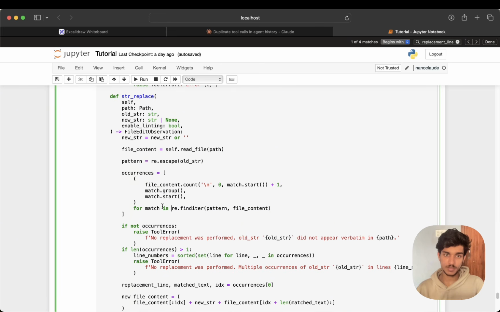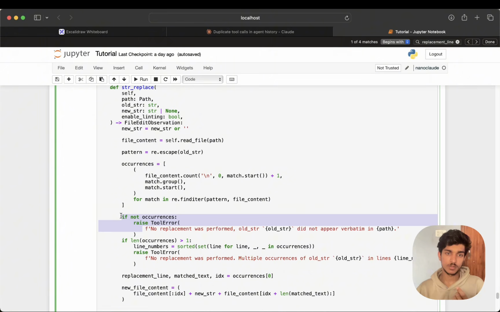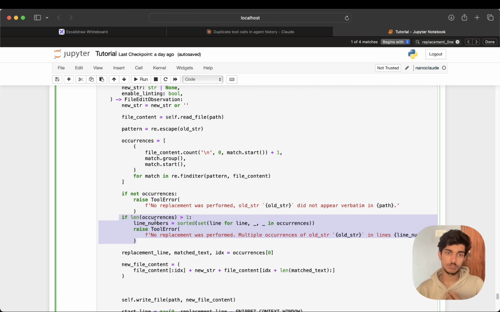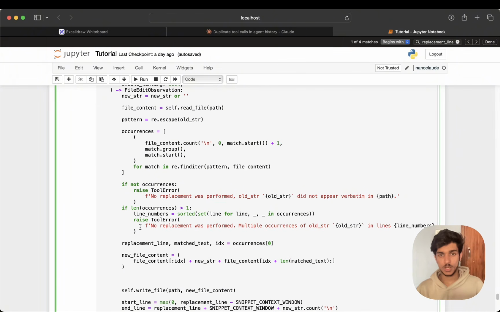Now if there is a match, we get the exact line number where that old string starts, and the exact old string and the character index where that old string starts. If there is no occurrence, we simply raise tool error, and if there is more than one occurrence, then we simply raise tool error because we don't want to replace two blocks of code at the same time.